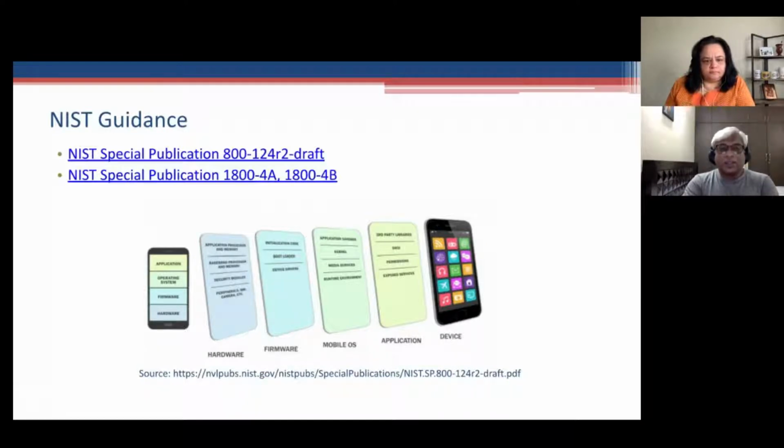Mitesh touched upon these two URLs in the last session, and these two are applicable even in today's session, right? So today we're going to focus on mobile application security. We looked at mobile device security, now we are looking at mobile application security, and the next session will be on API security.